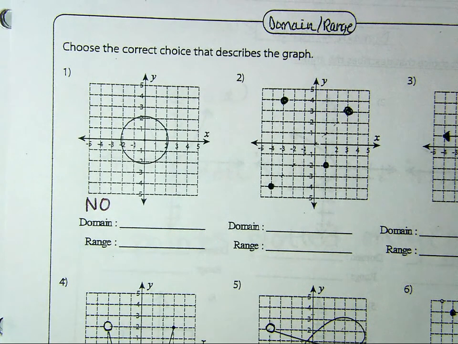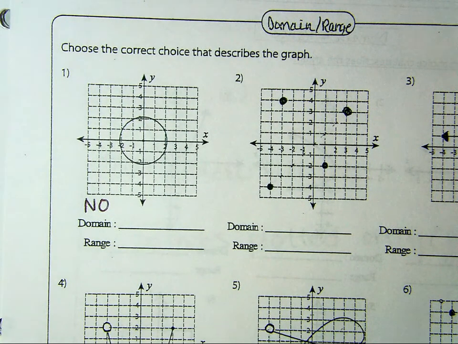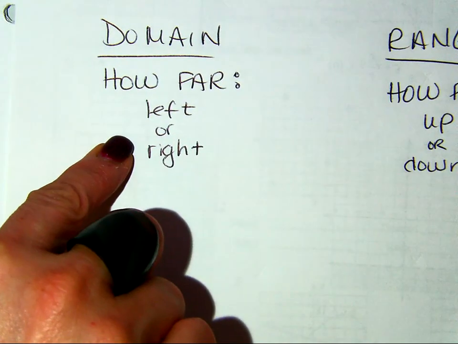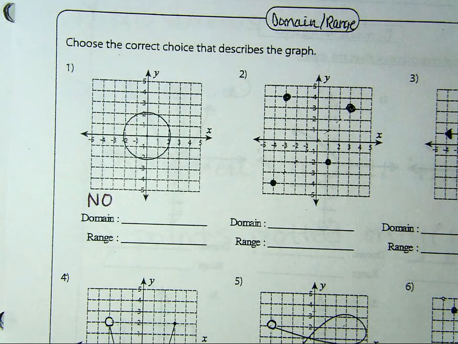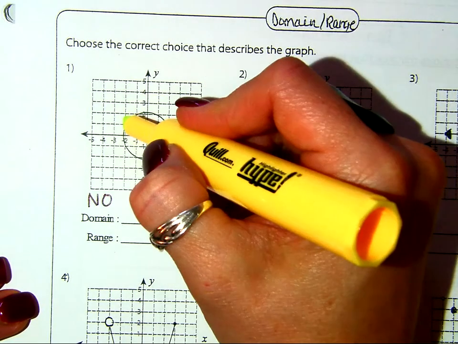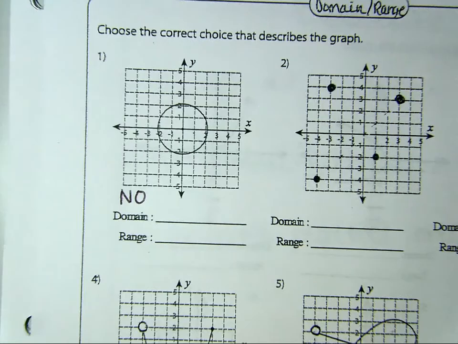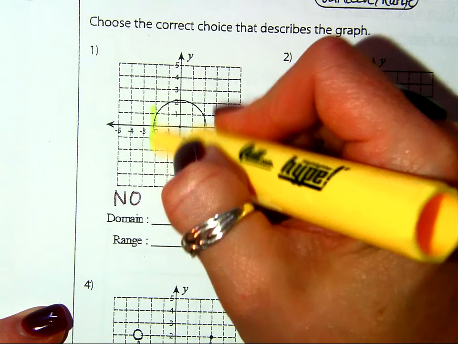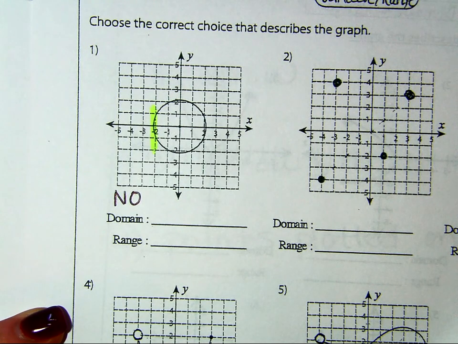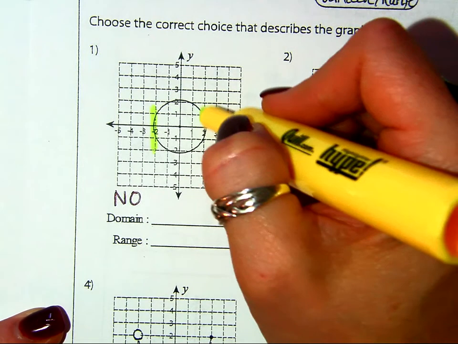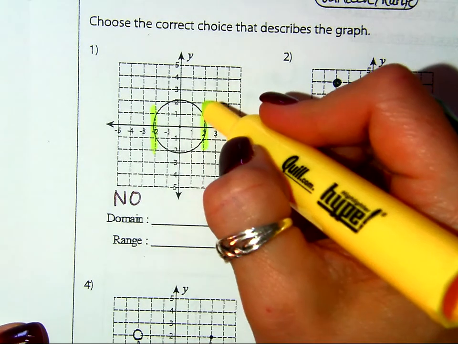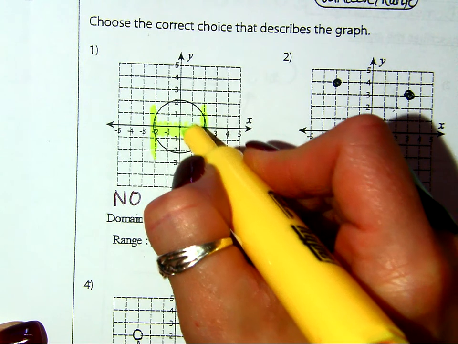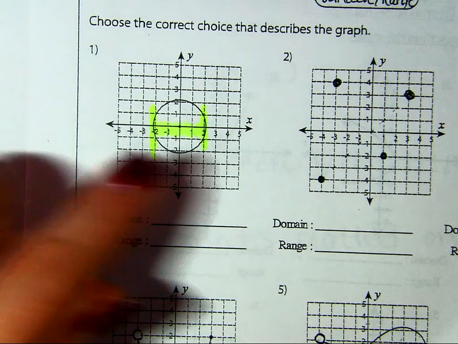So if I go back and the domain says, what are all my possible x values? I want to know how far to the left does this graph go and how far to the right does it go. So I'm going to use my highlighter, and I know it looks like it goes a little bit over 2, like maybe 2 1/10, but we're going to say it goes as far to the left as -2. How far to the right does it go? +2. All right? So what I want you to do with one of these colors is all the numbers in between -2 and +2 are fair game for your domain.